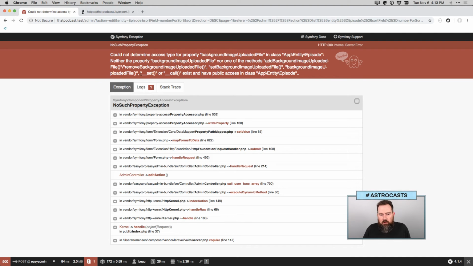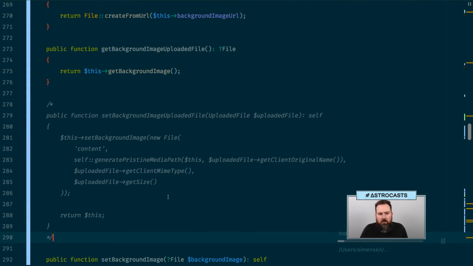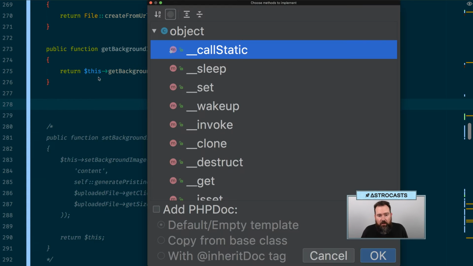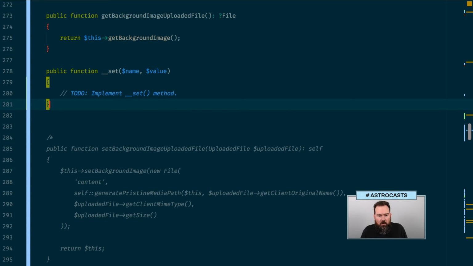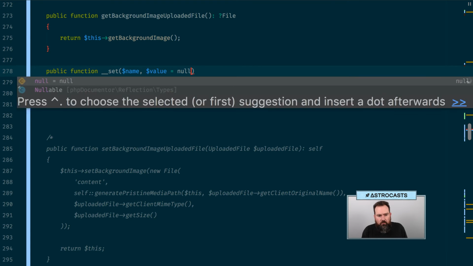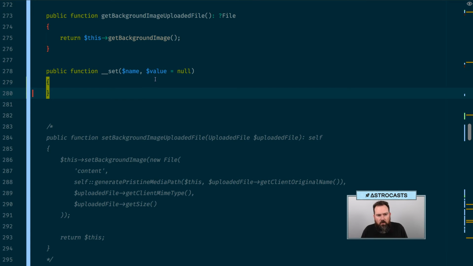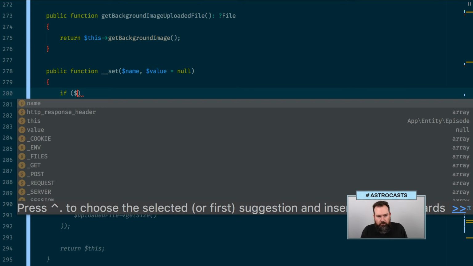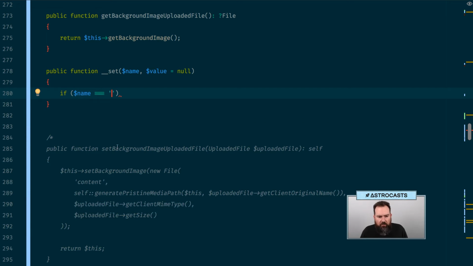All right, so it looks like I can maybe use __set. I haven't done that in a while. Name, value. So let's just see if we can do this.